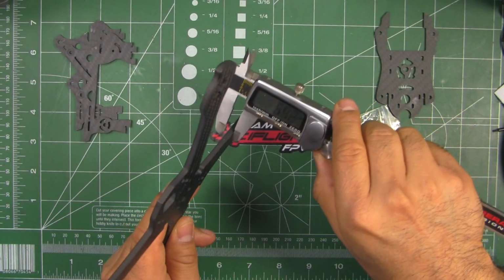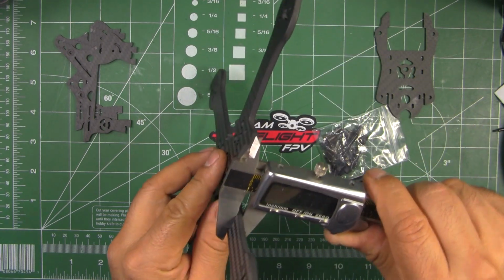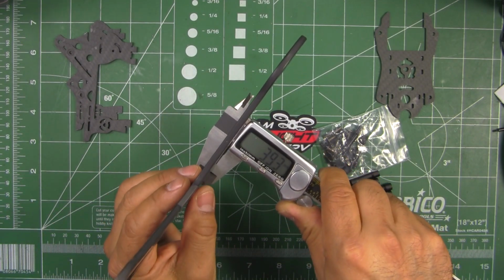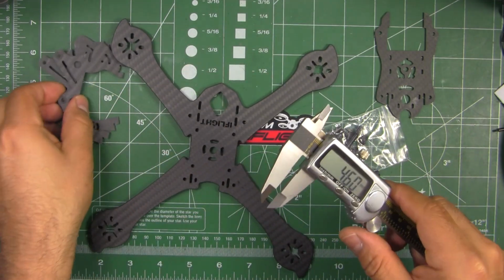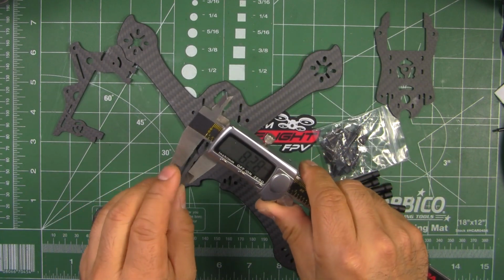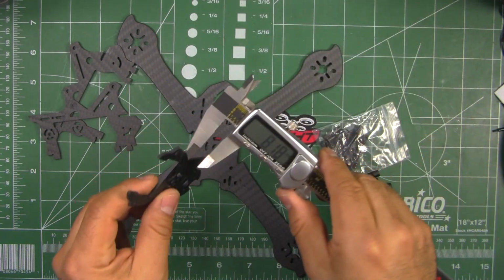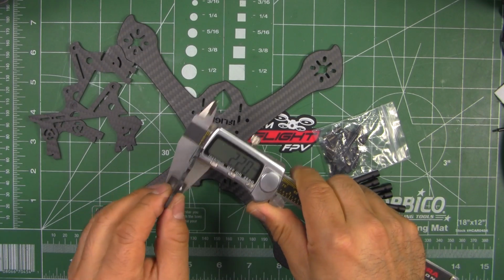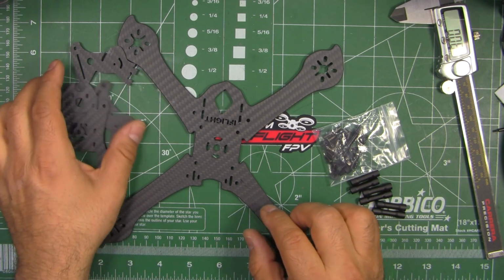Okay, so let's just have a quick measure of the plate. 4mm. So yeah, that's pretty consistent too. Pretty consistent thickness. So very high quality carbon plate. And these are about 2mm each. So 2.18 on my calipers here. Pretty consistent. They're all measuring about the same. So pretty good quality plates.